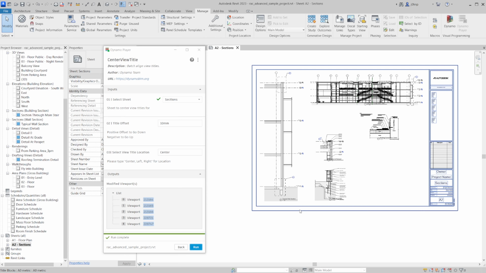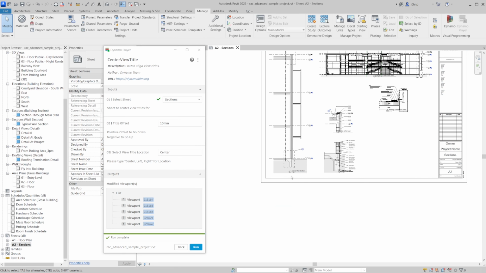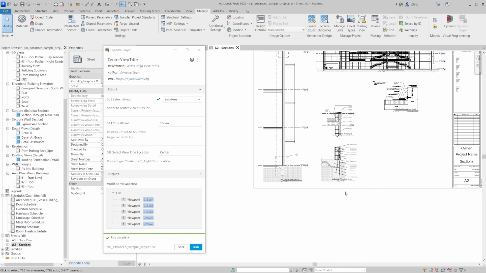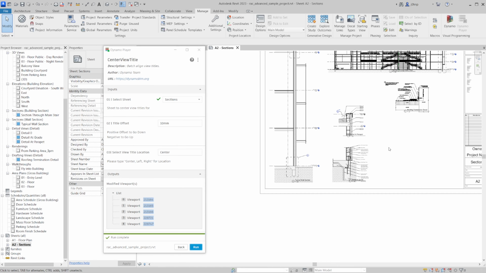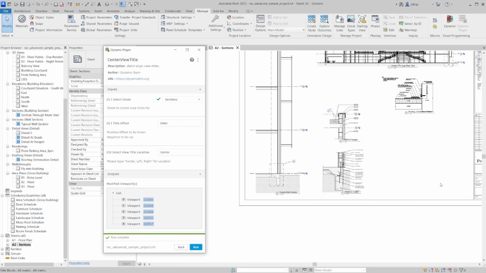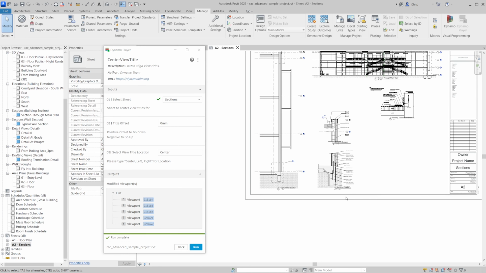All right, so you will notice that this graph has already run. We do have that offset of 10 millimeters in here, so all of the view titles did move up a little bit. But that is okay. We can go ahead and ignore that for now. But you will see that these did center on that view plus that 10 millimeters. If I go ahead and hit undo in Revit, and I change this to 0 millimeters, and we hit run again, we should see that a little bit closer to what we're wanting to happen inside of our viewport.